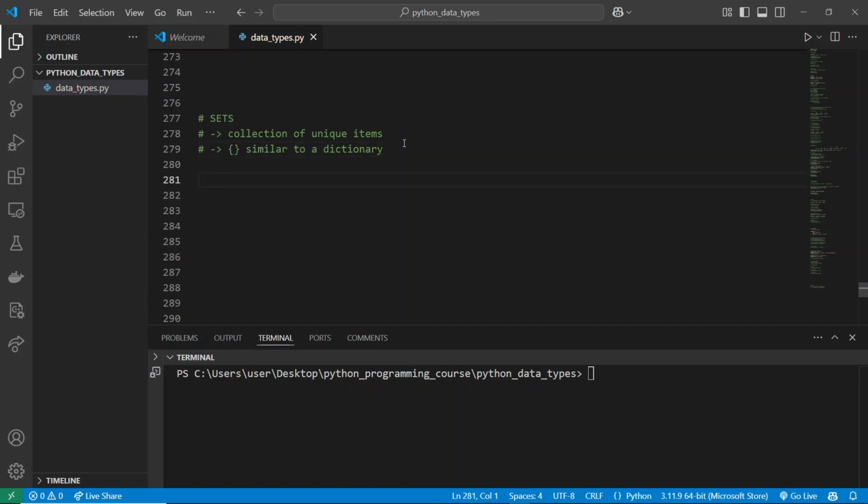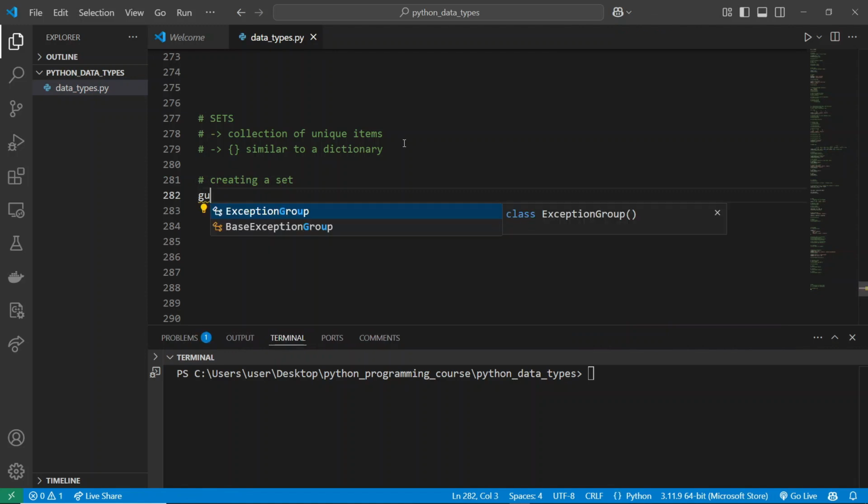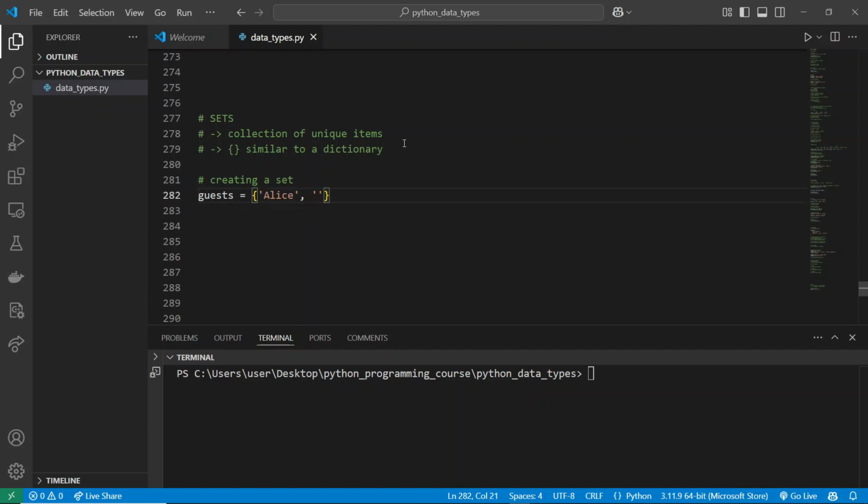Let's go ahead and create a set. So we can say creating a set. And now we can say something like we have guests, and then we have Alice, Bob, Shelley, and then Alice again.